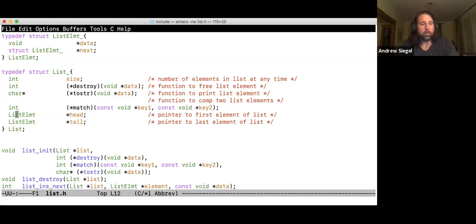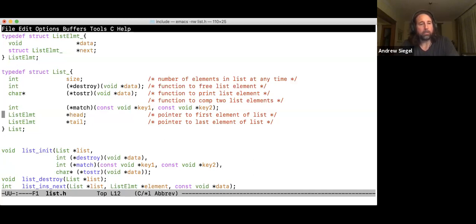Now, what does my list look like? Well, it looks a lot like the integer list in class, except I've added a few things, and the few things I've added are critical. So the size of the list hasn't changed. It's just the number of elements in the list for convenience. And I'll jump down to the bottom. There's still the head and the tail of the list, which haven't changed. It's always important to store the tail to make append an order constant time operation.